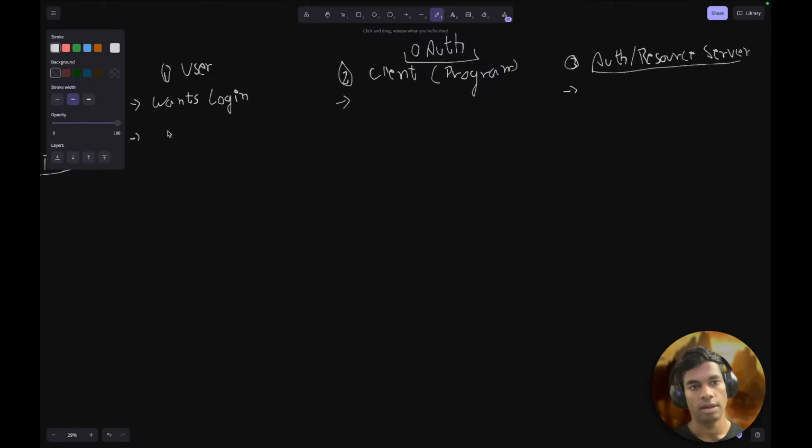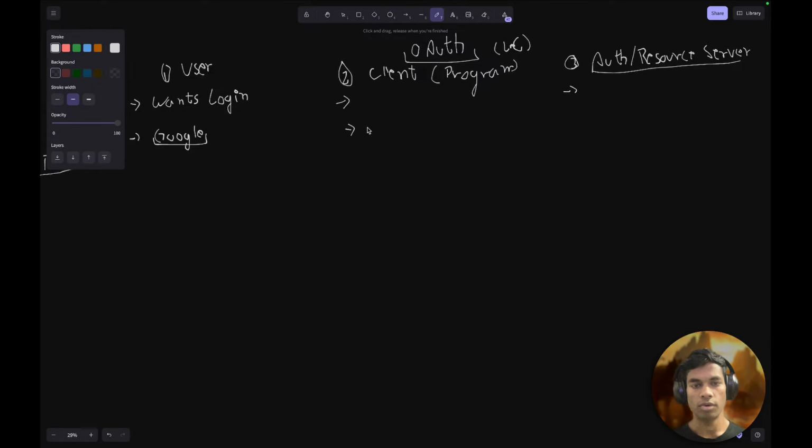The user then specifies the auth server or the company or the credentials which they want to use to log in. Let's say they want to log into this client program, let's say LeetCode, using their Google email. So at this point, the user tells LeetCode that they want to log in with Google.